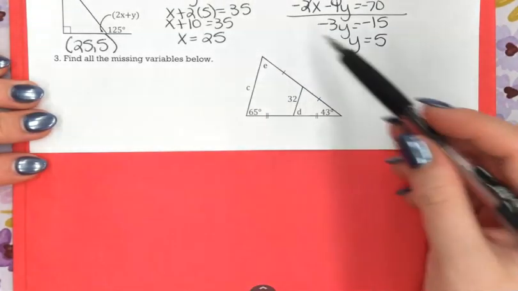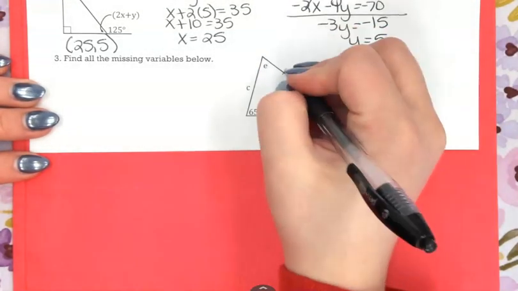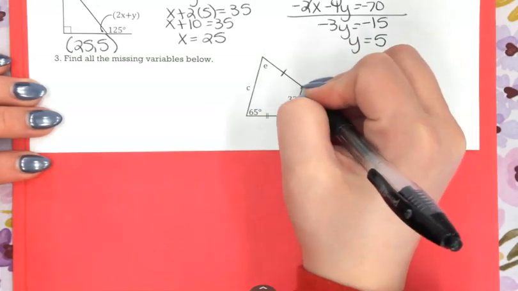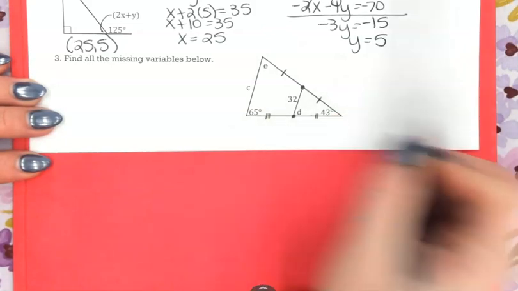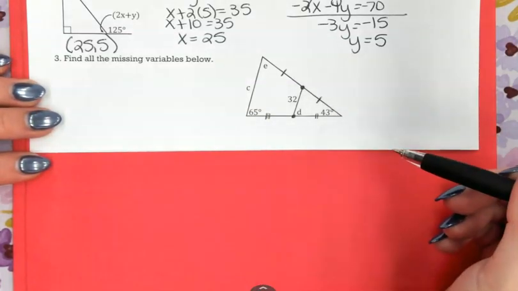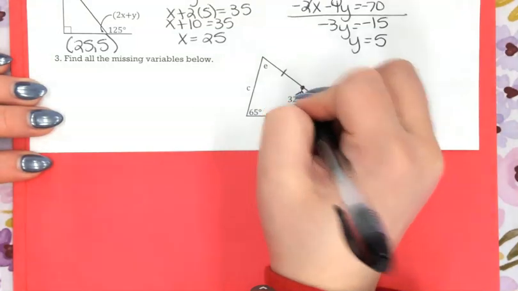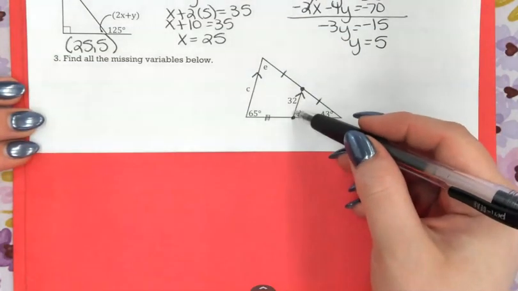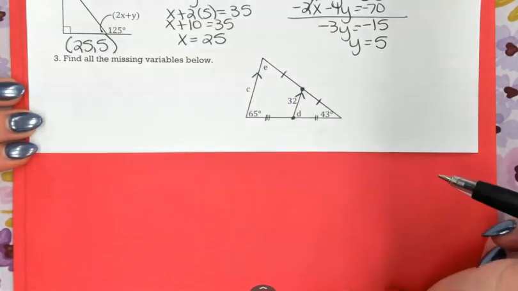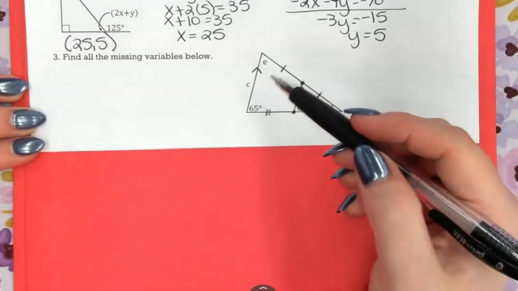So here I have this triangle. These tick marks here being congruent tells me that this is a midpoint. These tick marks here being congruent tell me that this is a midpoint. So I know I have a midline or a mid-segment. So these two are going to be parallel, and this inside segment is going to be half the length of my outside segment. So let's find C, D, and E.